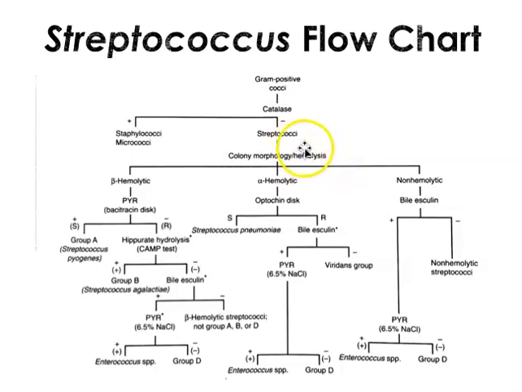So the next thing that you look at once you've determined that you're working with a strep species, hemolysis pattern is very important in determining identification and the testing that should be done on the organism that you're trying to identify. So once you've determined that you've got a strep species, the next thing that you're going to look at is the hemolysis pattern. And based on that, whether the organism is beta hemolytic, alpha hemolytic, or gamma hemolytic, that determines the testing that you do from that point on to get your identification.